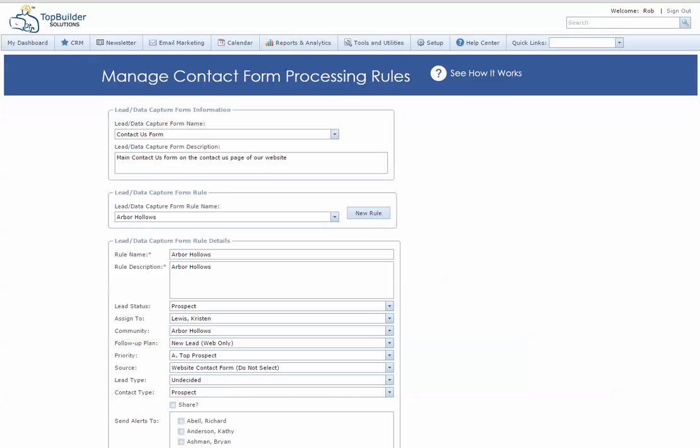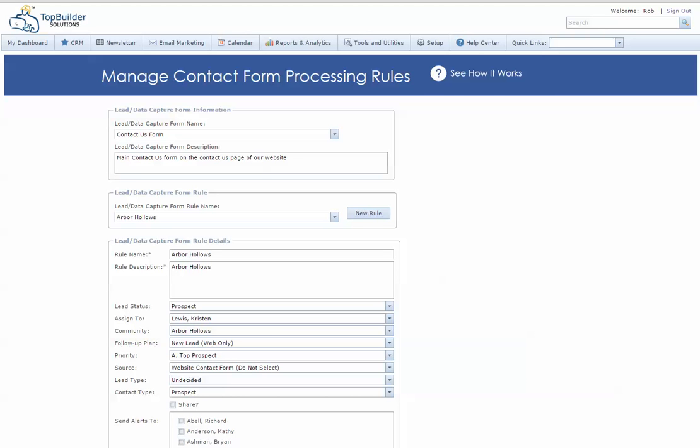First of all, most rules are based off of the community selected or the community page that the form is on. Now, there are some generic contact us forms, and that requires just one set of rules. But if you don't know how your rules are defined, contact your account manager, who will tell you what drives the rules for your contact form. In this case, we're going to set up a new rule and update a rule for a contact form that's based on a community selection.